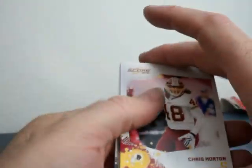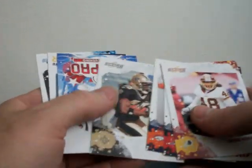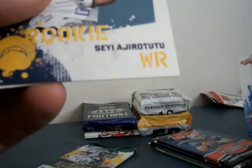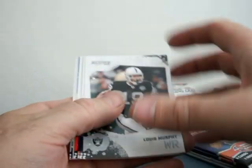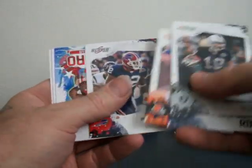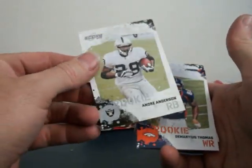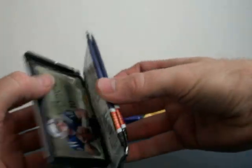Not like anybody wants Tim Tebows, and Cam Newton's going downhill too. Chris Horton, Fred Jackson, Eddie Royal, Reggie Bush All Pro, Brian Cushing Rookie, D'Angelo Williams Glossy. That's the main reason I don't collect hockey cards - I can't pronounce a darn player on it. Louis Murphy, Justin Forsett, Mohamed Masekwa, Fred Jackson, Patrick Willis, Demetrius Thomas rookie, and Andre Anderson Glossy. Pretty good. Let's go to some Topps here.